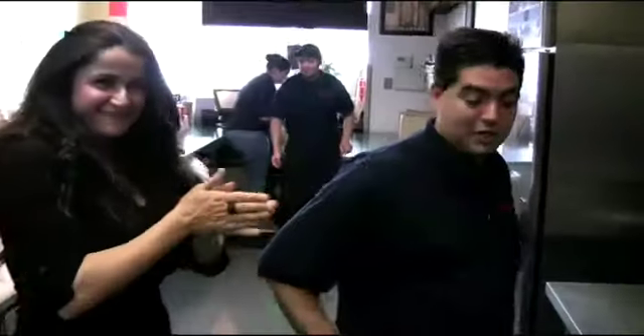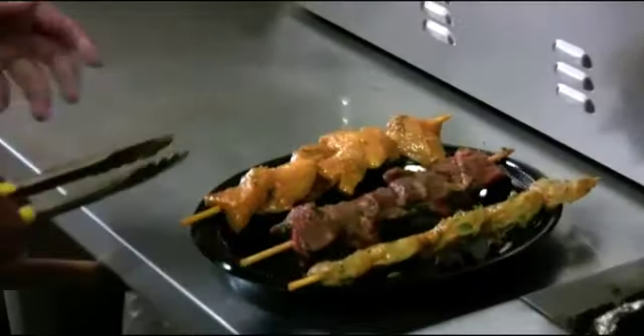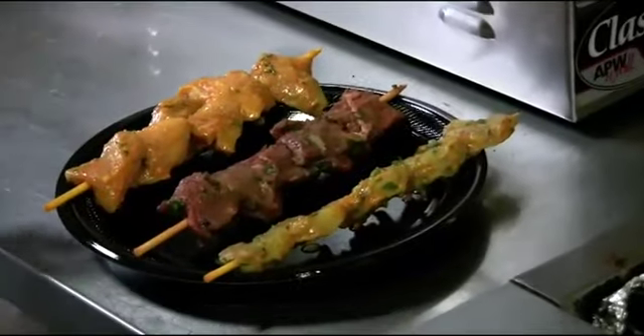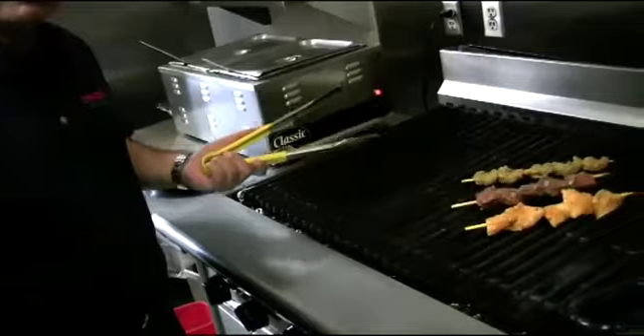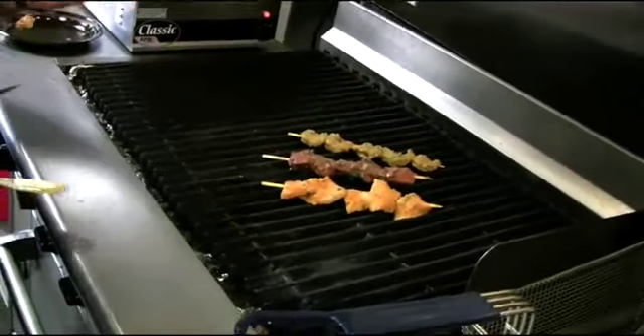What we have on the menu today, we're going to prepare a family-style dinner — a mixture of steak, chicken, and shrimp. All these meats have been marinated with authentic Mediterranean spices, which explains how tender and juicy they are. We use fresh chicken, never frozen, comes on a daily basis. And we use a great filet mignon on our skewers — most of the beef comes from Michigan corn-fed, which keeps it nice, fresh, tender, and moist.